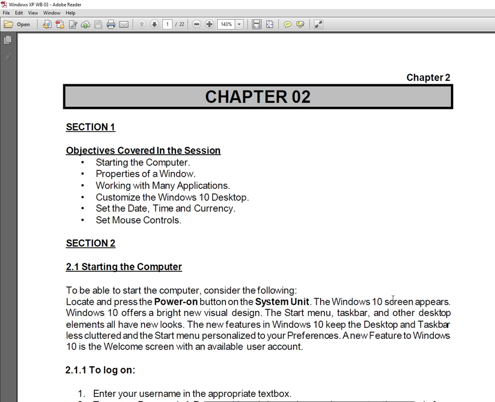I'm sure you recall we talked about Linux and also Mac iOS. Today we'll also look at the aspect of working with many applications, and this time we're talking about application software.